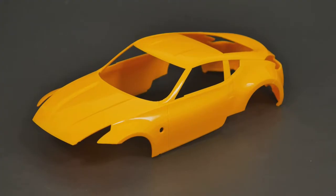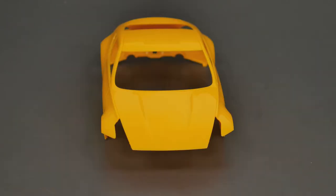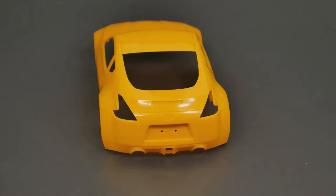As you can see, the body is molded in a nice, lovely shade of yellow. I really wish we could get away from molding kits in color. I just prefer a nice white or gray kit to start with. You know, it's a blank canvas. I'm just not a big fan of molded-in color. Again, personal opinion here.